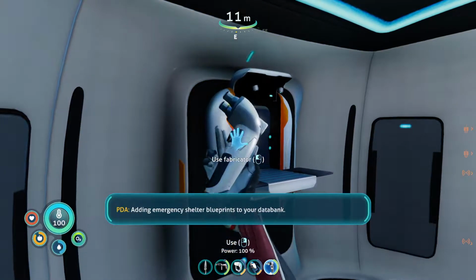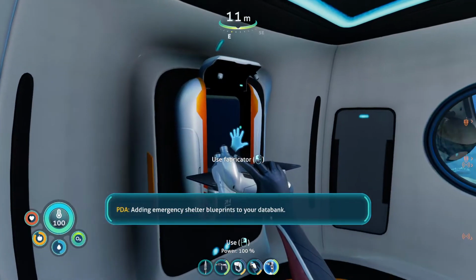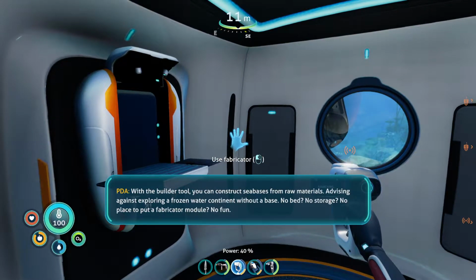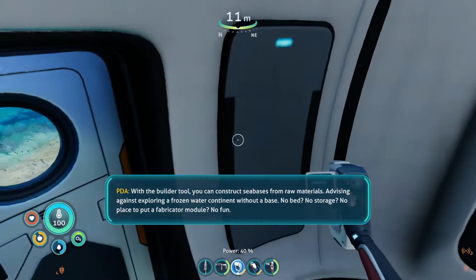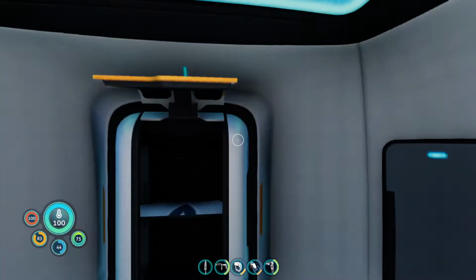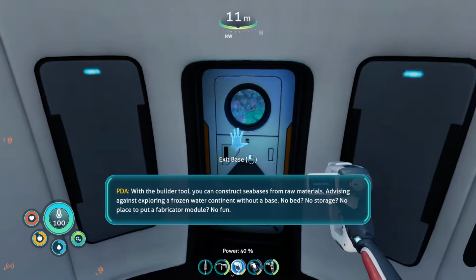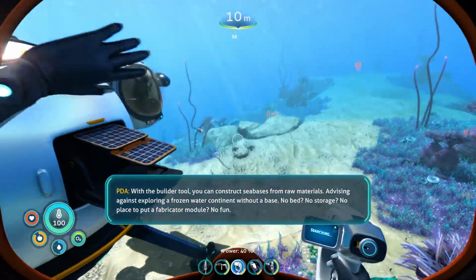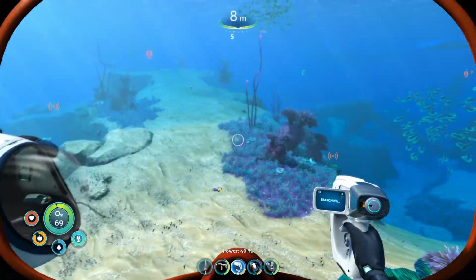Adding emergency shelter blueprints to your databank. With the builder tool, you can construct sea bases from raw materials, advising against exploring a frozen water continent without a base. No bed, no storage, no place to put a fabricator module. No fun.